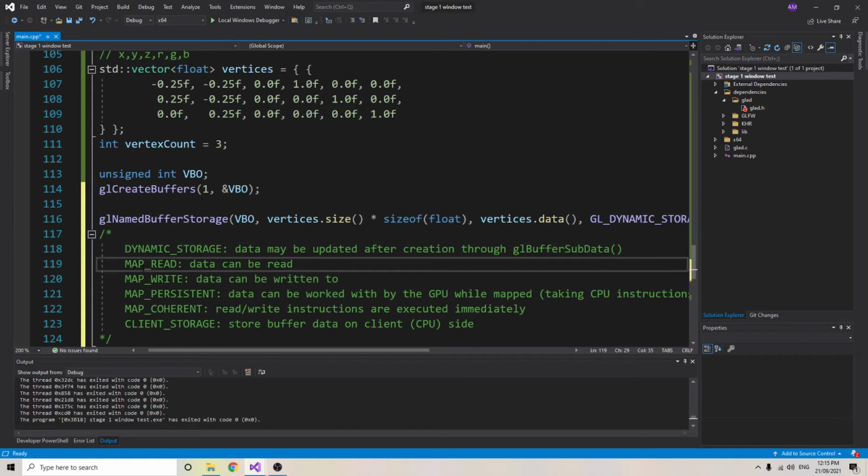Map read: we allocate the storage on the server side, on the GPU, and then in order to do anything with it from the program side, we map to that memory. So this is saying after we map to the memory, we're allowed to read it. And down here, after we map to the memory, we're allowed to write to it. We can put combinations of these options together. You can see I'm kind of glossing over this. Dynamic storage is the way to do it.